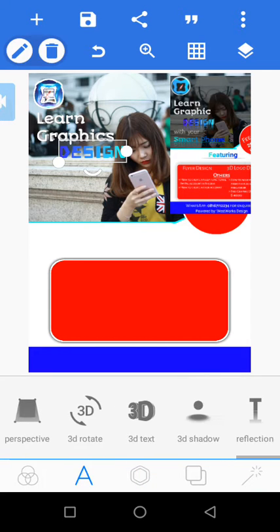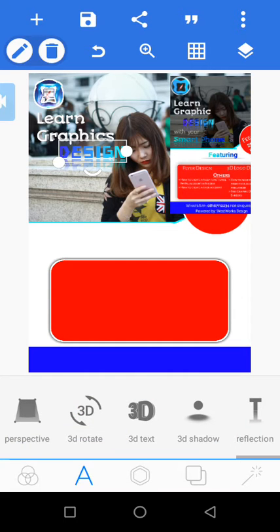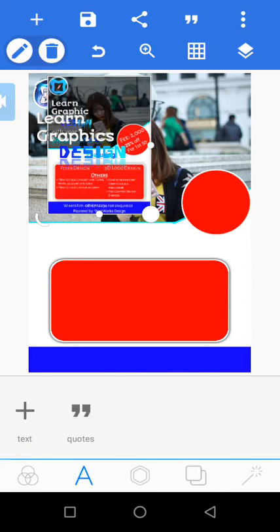Then I'll go here, reflection, enable the reflection, click OK. Let's look at it very well.